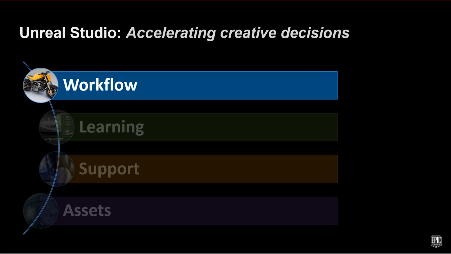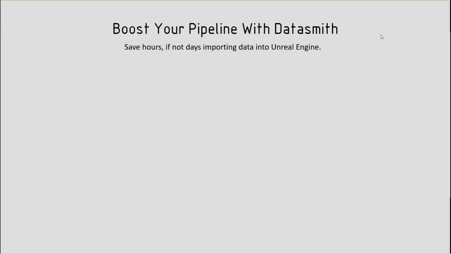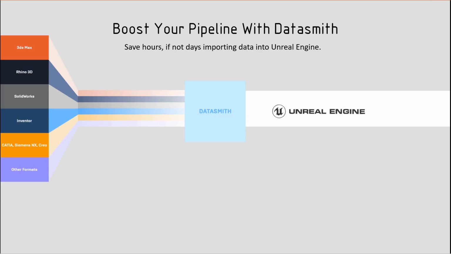So while that's cooking in the background, and it'll only take a minute or two, I thought I would take this opportunity to really introduce you to what Datasmith can do for you. Beyond 3ds Max, it really does allow you to take data from your design environments, whether they're Rhino, SolidWorks, Inventor. Over 20 CAD formats can now be read through Datasmith and brought into the Unreal Engine.